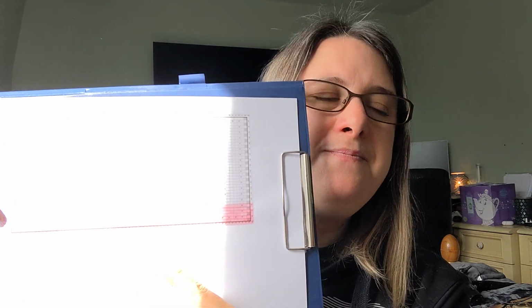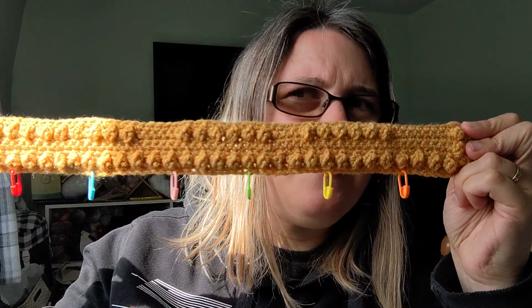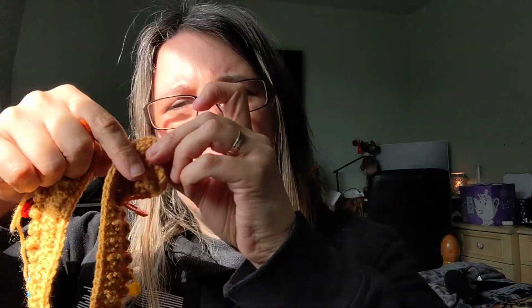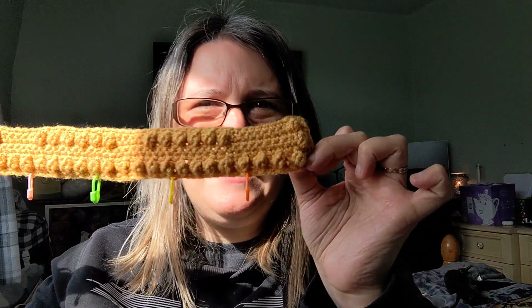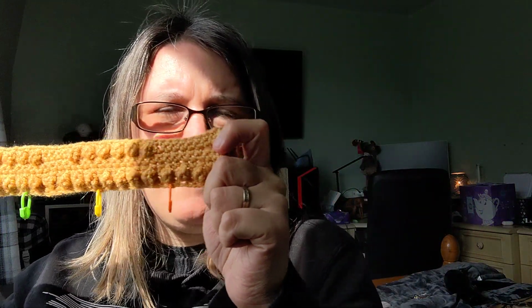So I've done this much already, and now it seems to be all present and correct, and the stitch count is all the same. The only thing that I'm put off by, which is a perfect imperfection, is the fact that on the edge here, one of the bubbles is just slightly off, but my stitch count is right, so I'm not really sure what's going on there, considering the other one is straight on the other side. I'm going with the fact that the stitch count is all correct and the bubbles are in the right place so far, which I'm keeping an eye on even more than I normally would. So that is my little update, just to let you know that I did have to start all over again with it because I wasn't happy.